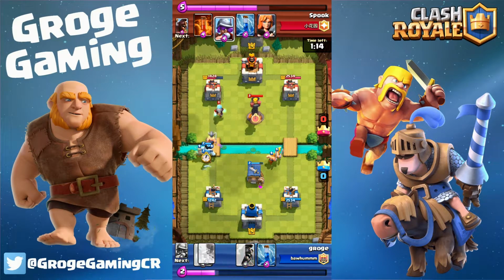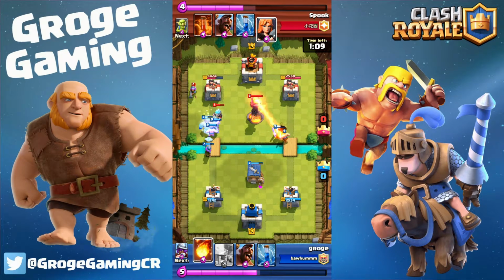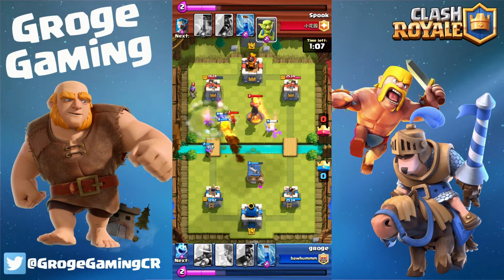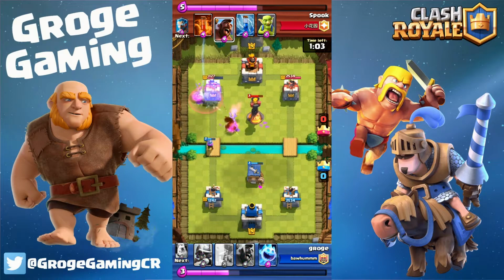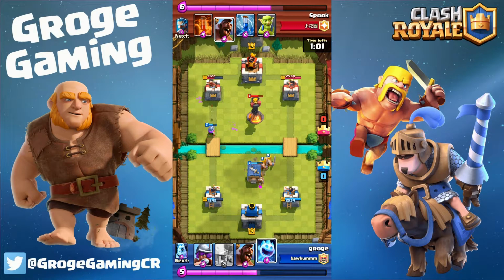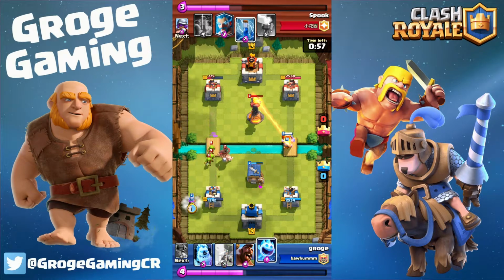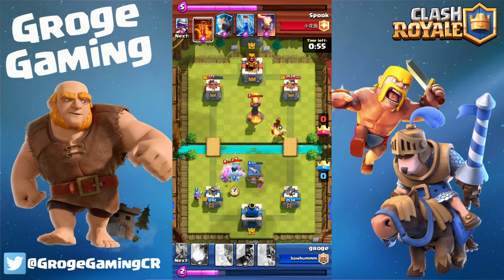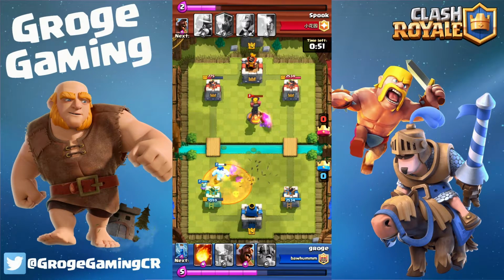And then, so he's played the Inferno Tower. We're actually going to go for an Elite Barbarian push here. Obviously, I said I wouldn't usually recommend it. However, sometimes it can pay off. You've just got to know when it's best to do it. And I zap away that there, so we get some Musketeer hits. So my Barbarian Hut is still up, and it just stops him from getting any Hog hits onto our tower.